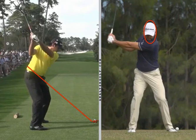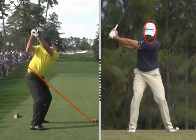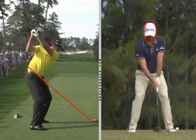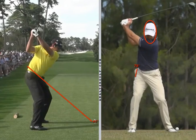Now as we take it to the top on both of these, couple things here. He doesn't tend to turn his hips a lot, and his right hip actually slides a little. You can see it from the start here. If I draw a line off his hip, it tends to slide a little bit there instead of turning. And what that causes him to do is it causes his spine to get very upright.